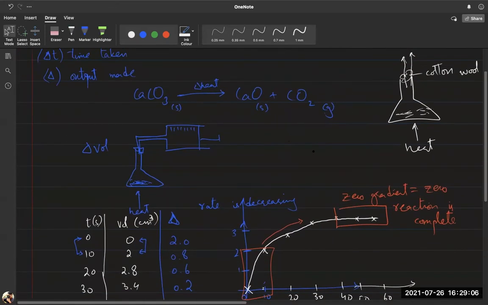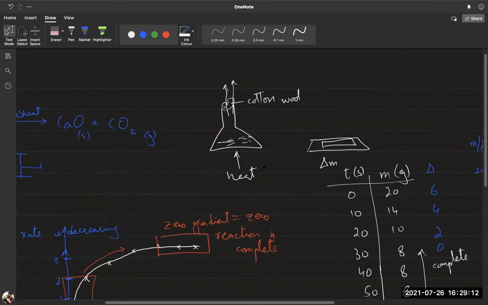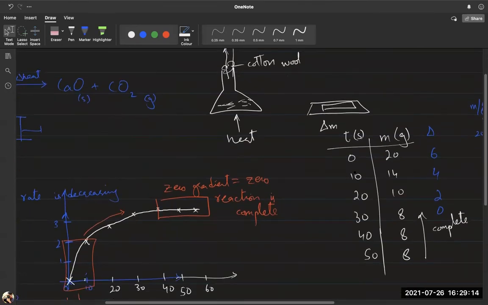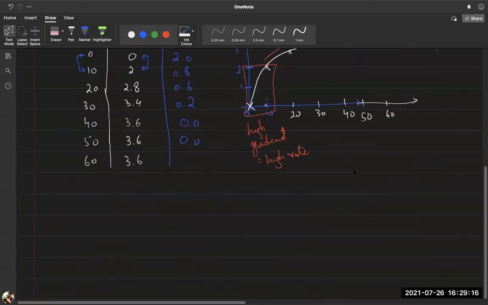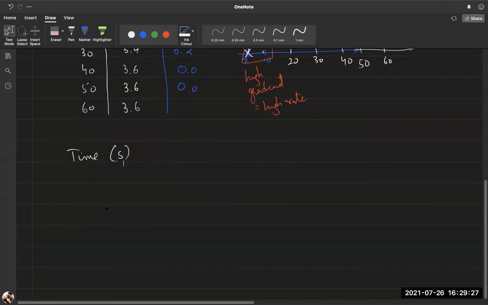So for example, if you're getting a gas, then you can either collect the gas and measure that, or you can just let the gas go away and measure the mass. So what factors can you use? Obviously the first thing that you always have to measure is time. Time is usually measured in seconds. You always have to do that. So obviously you will need a stopwatch or something for that.